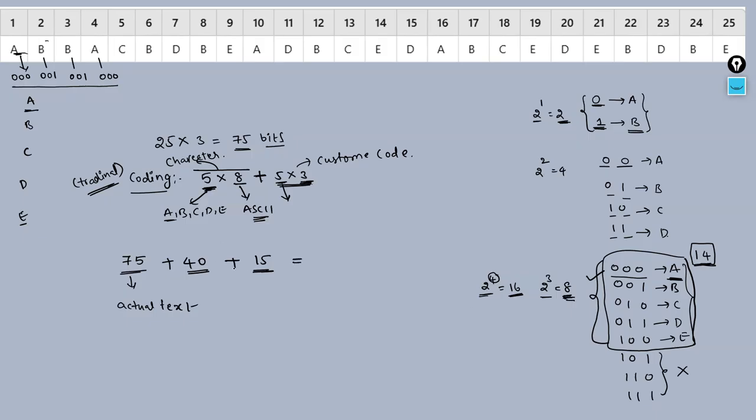So this many bits are transmitted when you go for this type of coding. So 75, 80, 90, 90 plus 30, 120. 120 bits right now it is sending.